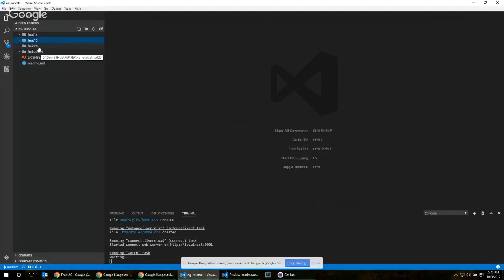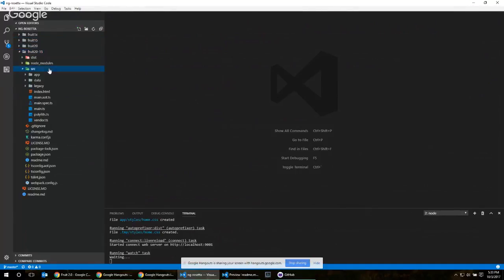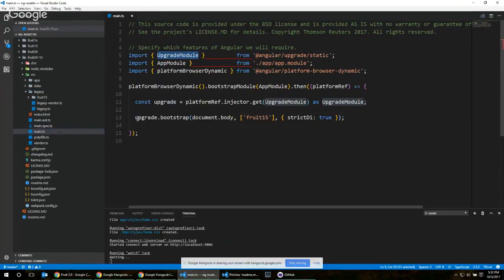There's a 2.0 version of it that was Angular 2, right? And yeah, I can make 4 and 5 and whatever. I'm probably not going to. And then there's the hybrid, which is a 2.0 1.5, right? And that's why all that stuff is. So Fruit 2.0 1.5 is an ng upgrade version that took the raw Fruit 1.5 source code. I just took everything in this thing, dumped it into a legacy folder, and referenced it inside a standard Angular 4 application using ng upgrade, right? So here's the upgrade module, and I know you guys already talked about this last week. That was the episode I was unable to attend, so my apologies on that. But there you go.